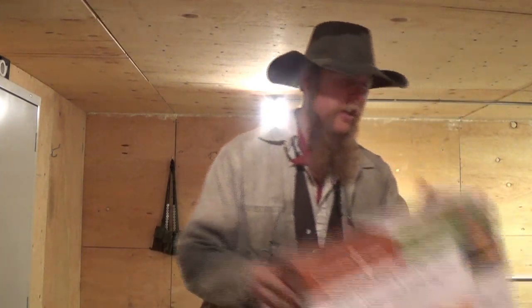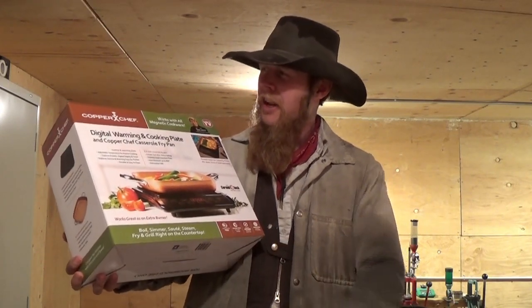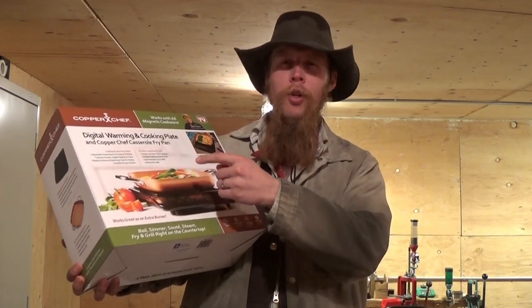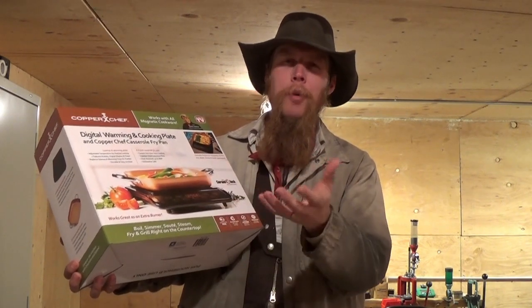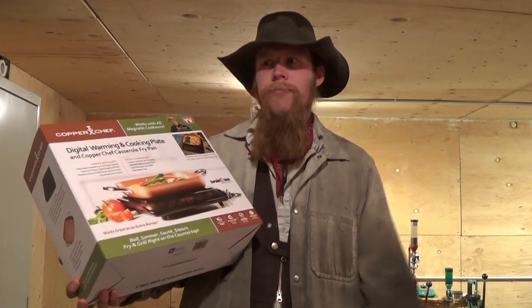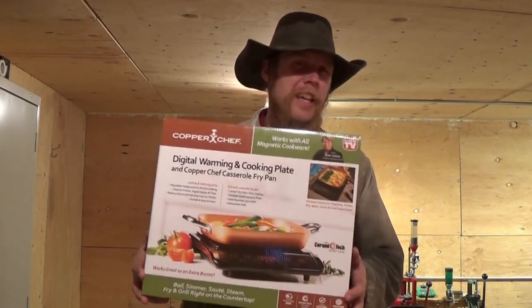So I was looking at things like toaster ovens, slow cookers, deep fryers, hot plates. And what I ended up buying was this thing. Now, I'm a little concerned because they call it the CopperChef as their trade name or whatever, but they're actually selling you an aluminum pan with just a copper-colored enamel on it. They've got their caricature of some celebrity chef that I've never heard of on the box, and with their "as seen on TV" sticker. So it's kind of got all the earmarks of an overpriced, over-advertised gimmick.